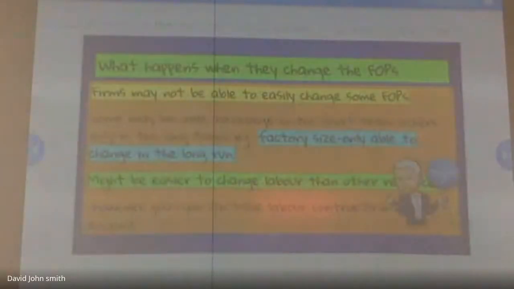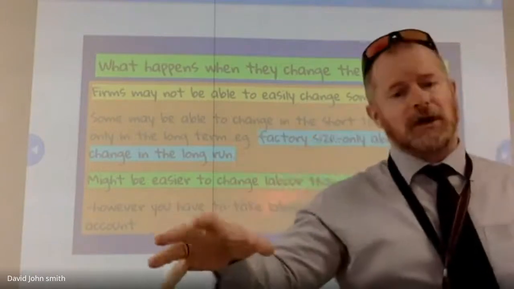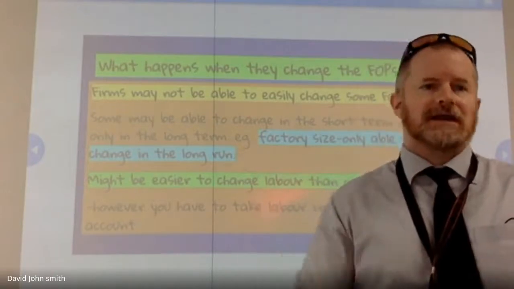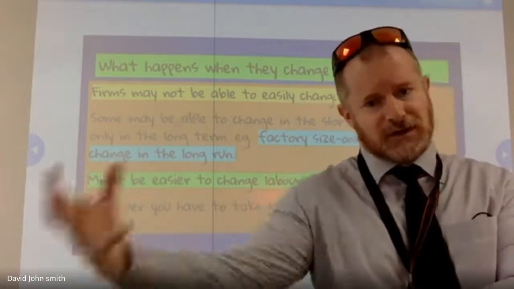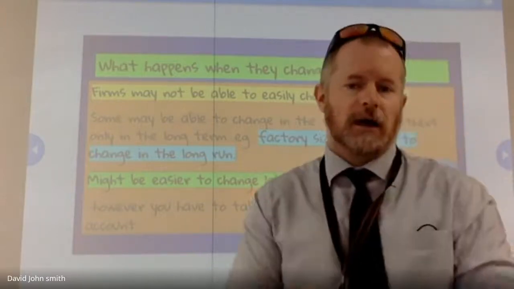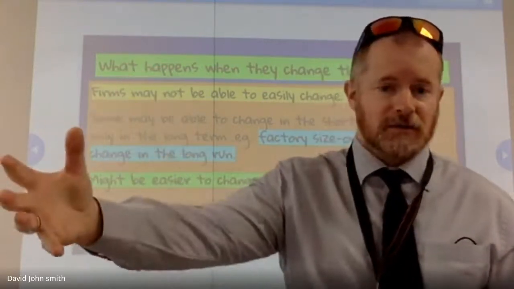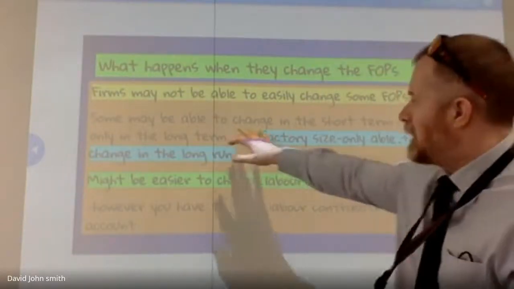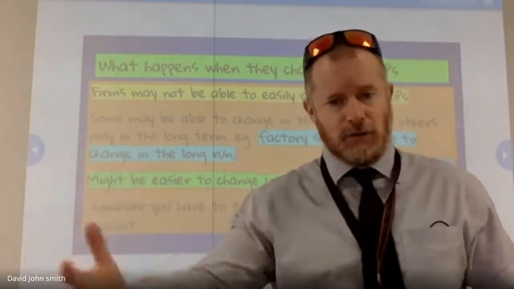Excellent. Now, we're going to change our factors of production, but sometimes, as I hinted at before, it's not quite so easy to do that. The very nature of some goods and services suggests that it is easier to produce them with some resources than others. So it may be that they're not perfectly substitutable, right? We might make an assumption that they're going to be capital intensive, but maybe they can't substitute to that. So they might be able to change, but maybe they can only change in the longer term. Right? So take a time approach.